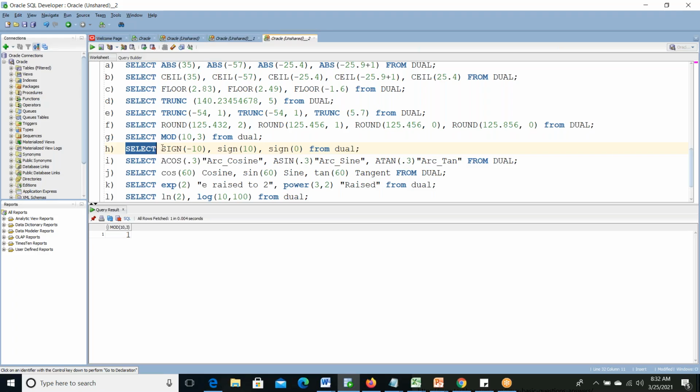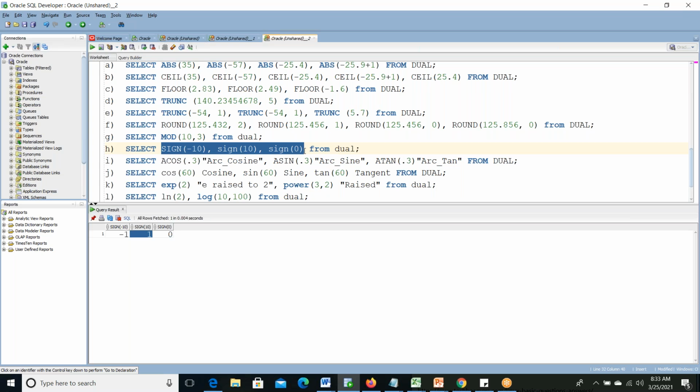Okay, select sign of minus 10. So here minus 10 is one value, plus 10 is one value, and another is neutral, 0. No positive, no negative. So if any value we take is a negative value, it will display minus 1. Any value that is positive, it will take plus 1. This will help in your calculation in some project.